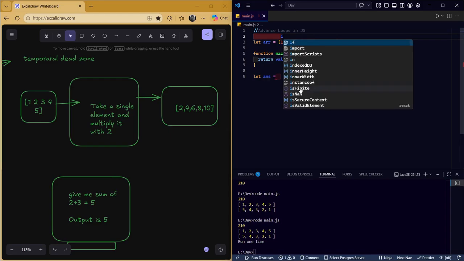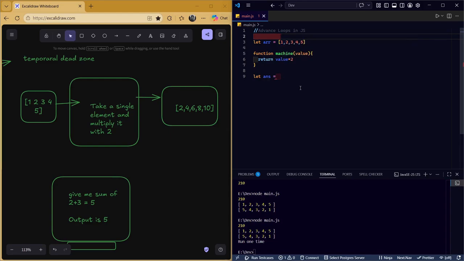I create a variable v, which will be passed inside the machine, so v will carry this element. Then automatically it will jump to the next element, and then the next, and each element will be passed inside the machine, multiplied and returned.